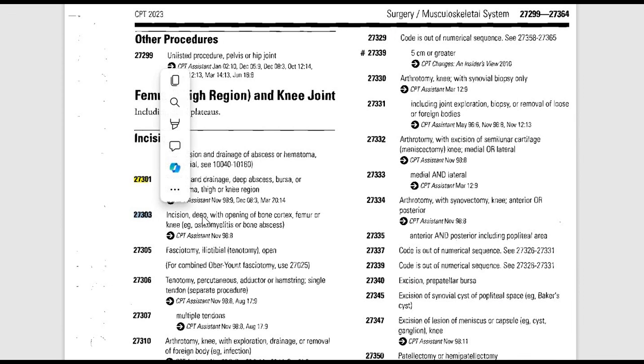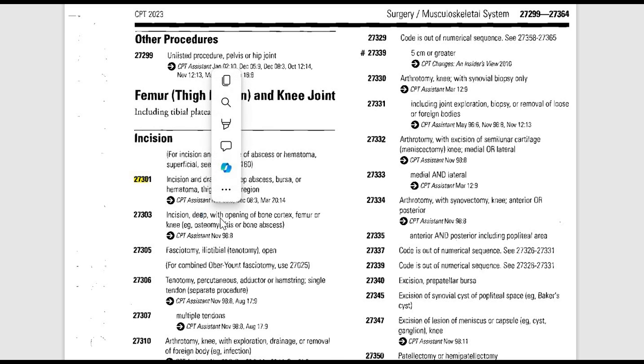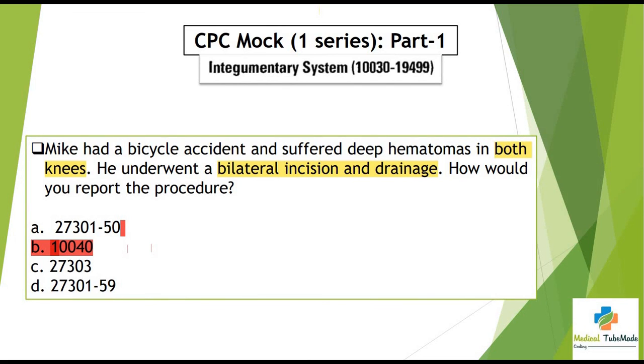You can see here below: incision, deep, with opening of bone cortex, femur or knee. So this is not incision and drainage. In 27301 you can see incision and drainage, but 27303 is only for incision, not for drainage. So this is not appropriate, and you can eliminate C also.